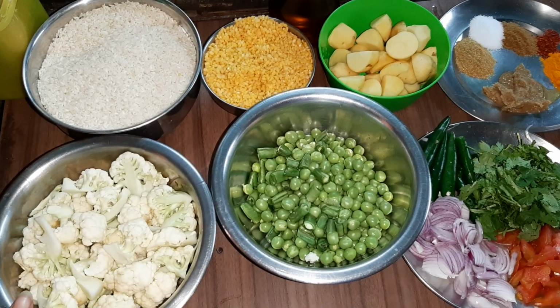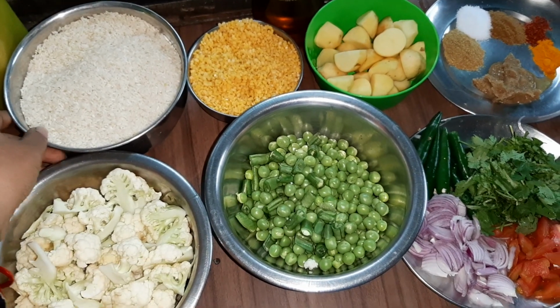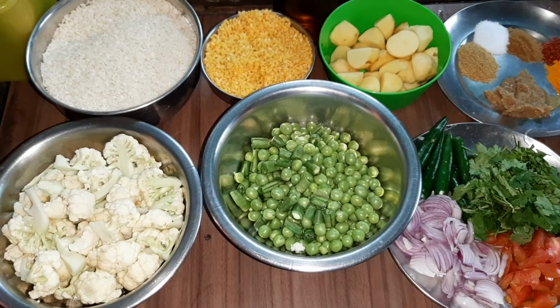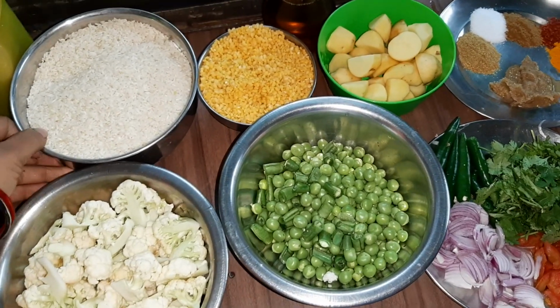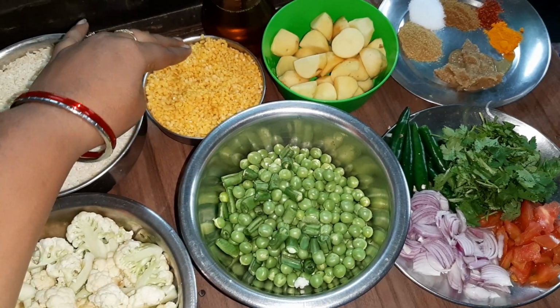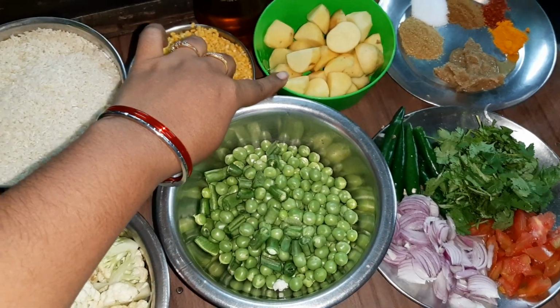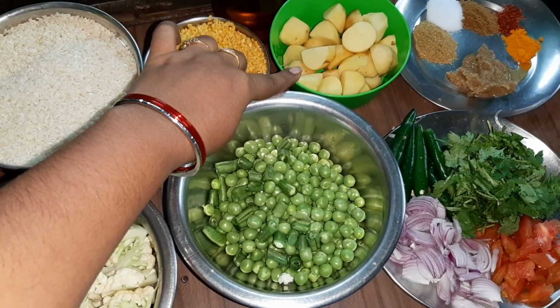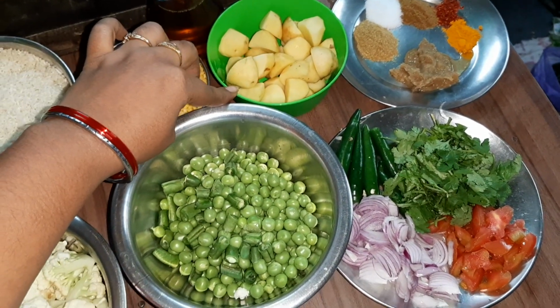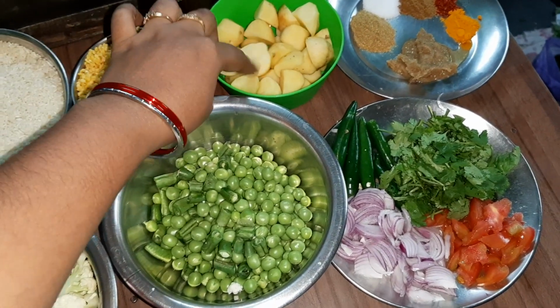Today I am going to prepare vegetable masala khichdi. The ingredients required to make this recipe are: I have taken 2 cups of rice, 1.5 cup of dal, 4 potatoes. I've cut them slightly bigger in pieces because they were small potatoes.